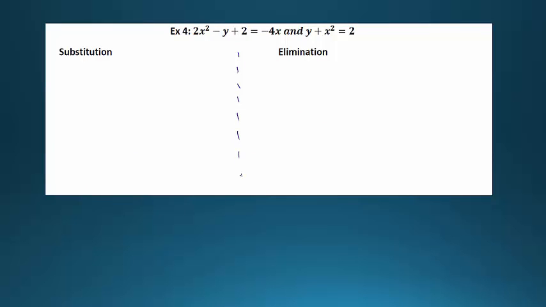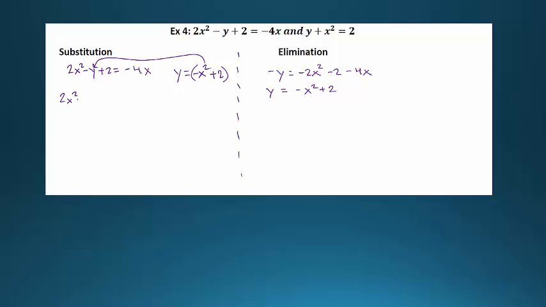All right, so we're going to get these ones set up, and for the second one, I'm just going to get the y by itself. And then to set up the elimination, again, nice to have the y's isolated, so we'll lose that 2x squared, we'll lose the 2, and we already have that negative 4x on the correct side. And then we'll lose the x squared, and all we have is a 2, so that's going to stay put. And we'll just leave it like that. So I'm going to take this expression, substitute it in for y, and write it all out.